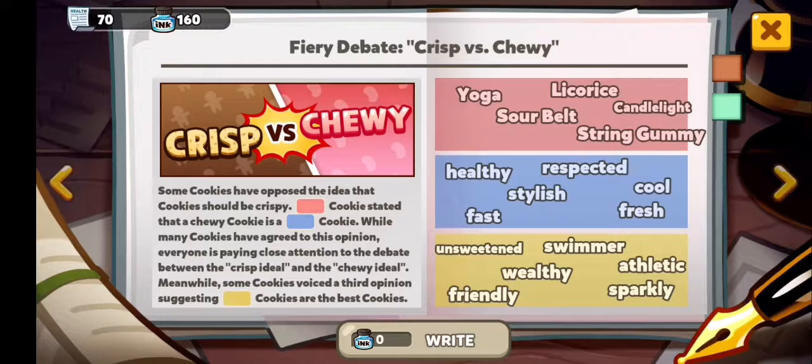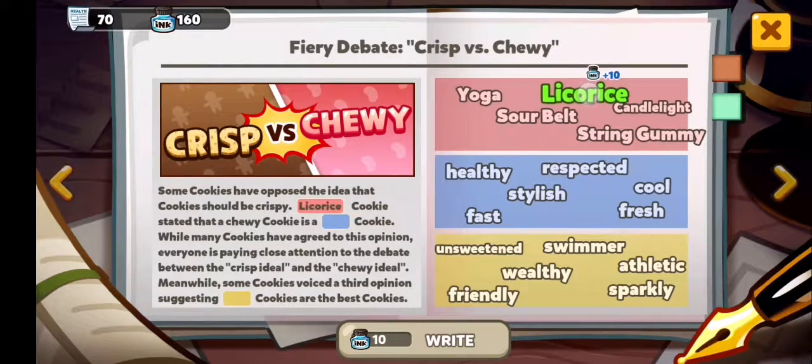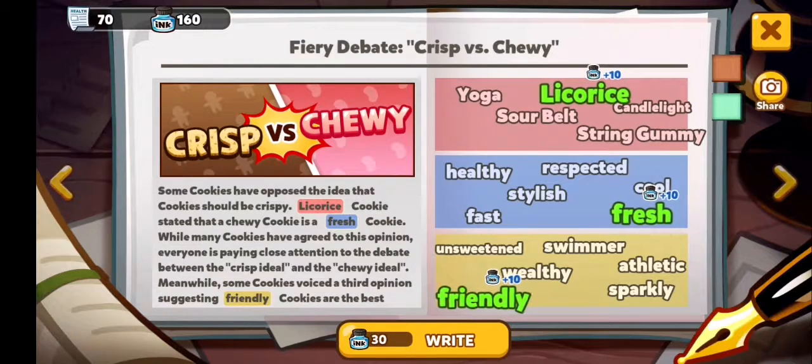Crispy versus chewy. Some cookies have opposed the idea that cookies should be crispy. Licorice Cookie stated that a chewy cookie is a fresh cookie. While some may have agreed to this opinion, everyone is paying close attention to the debate between the crispy idea and the chewy idea. Meanwhile, some cookies voiced a third option, suggesting friendly cookies are the best.